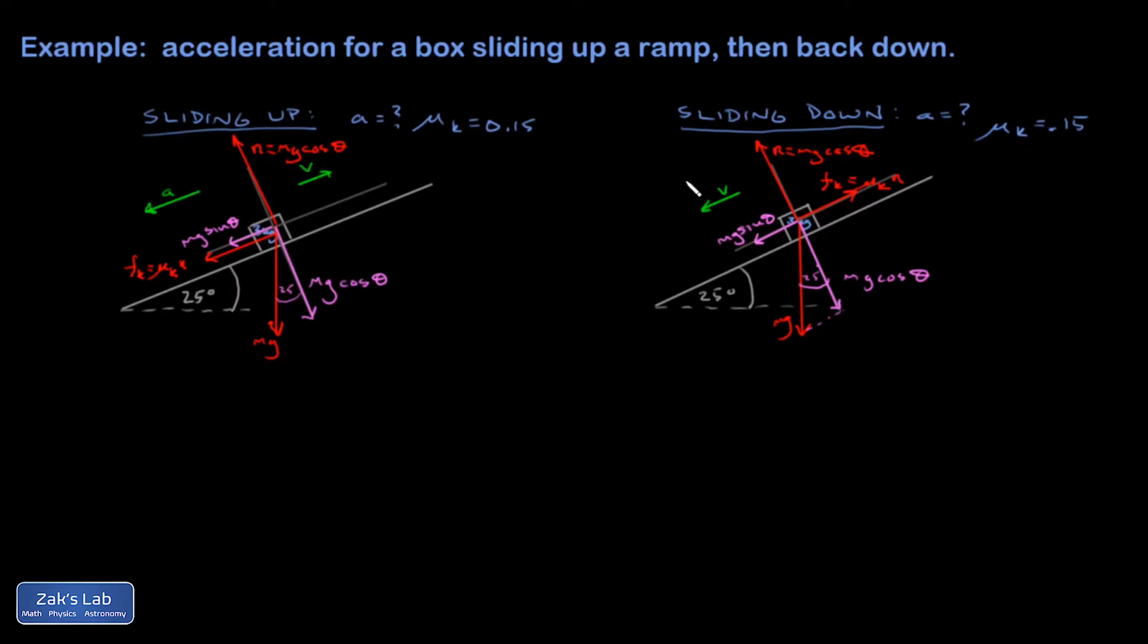And same for this one. Turned around and started sliding down the ramp and speeding up. So a points that way in both cases. And that makes it so if I call this the plus direction, the analysis will be as simple as possible. So it's a little bit of an unusual choice, but I'm calling that the plus direction.